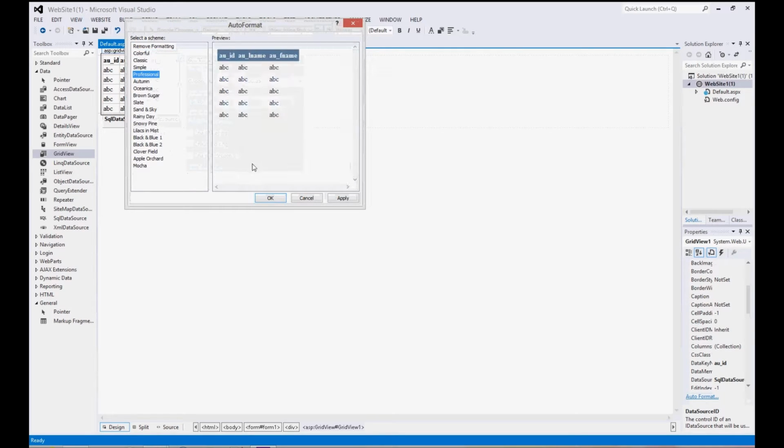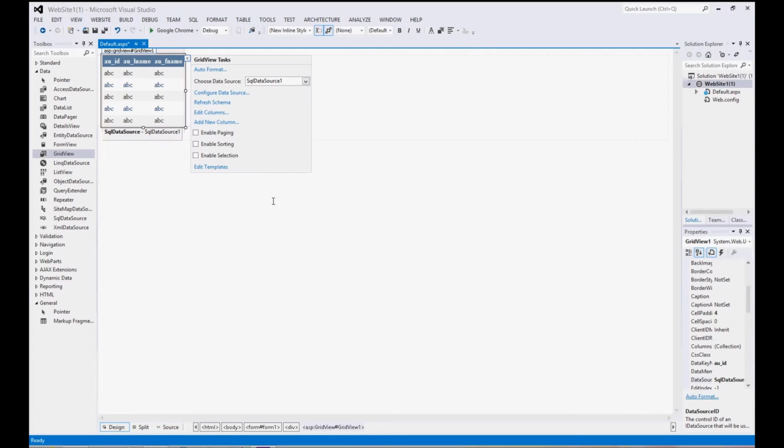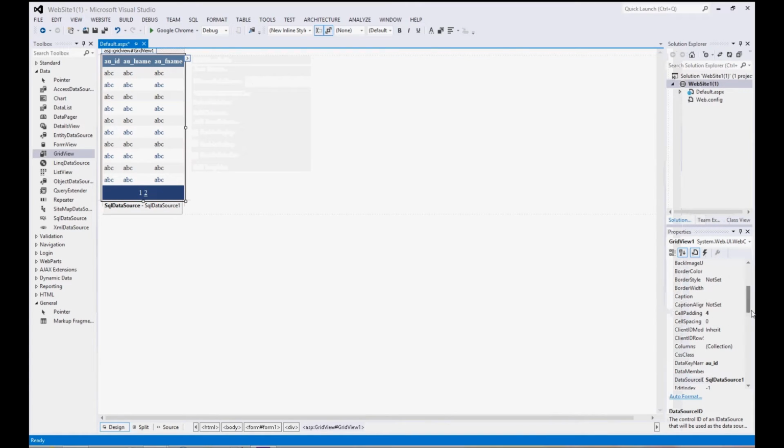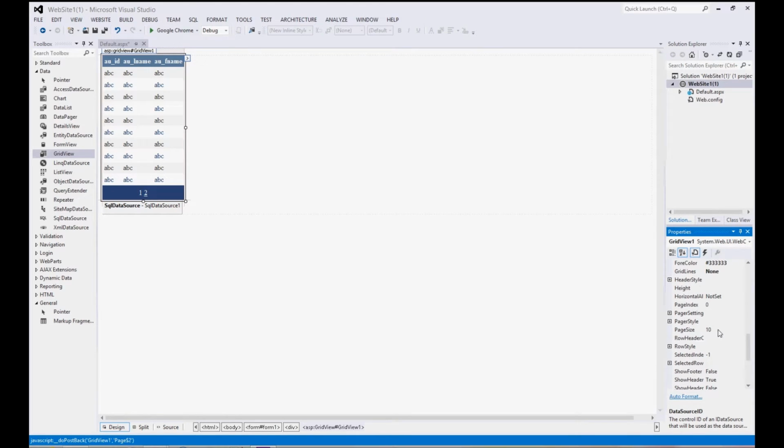I'm going to use different configurations as built in to style my grid view. I'm also going to enable paging, and specifically I am going to use only 5 rows for each page.